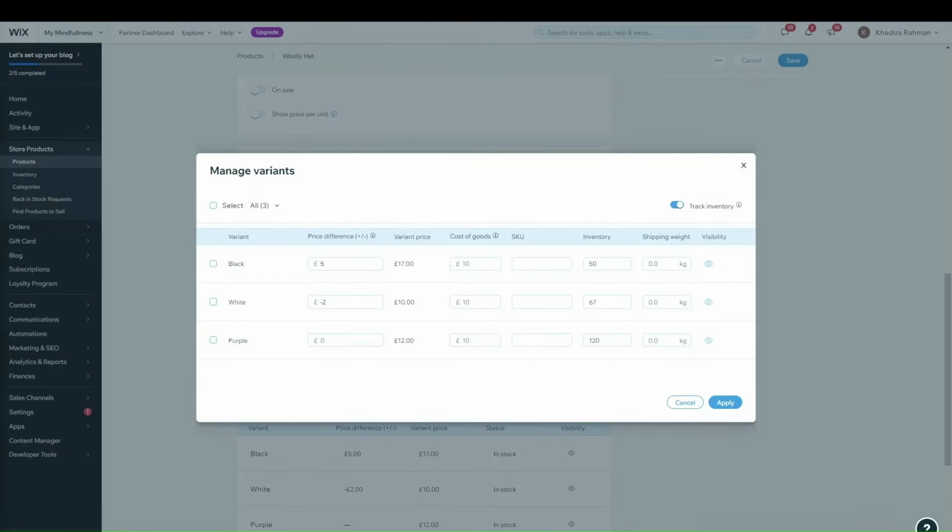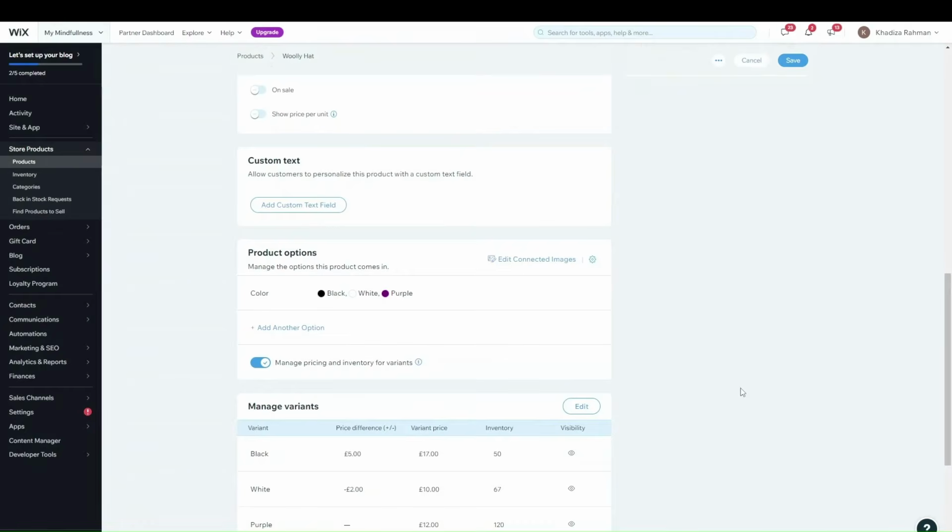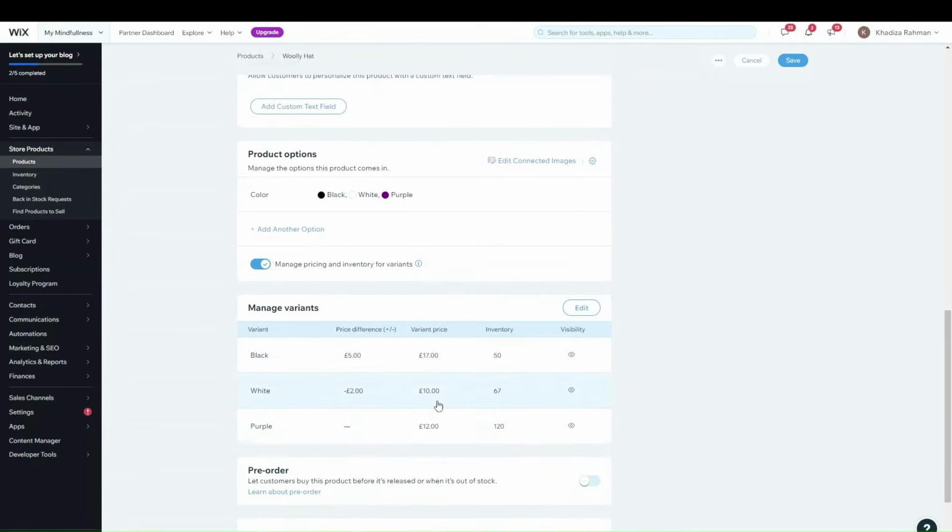It's optional. So the other thing then is the visibility. This is basically an option to allow you to hide a certain variant from the store. This might be useful if you're wanting to keep the variant on the back end, but maybe that variant isn't ready to be displayed yet, or you're not wanting to sell it yet. Instead of just removing the variant entirely, you can just hide the visibility. And that means then you don't have to remove the variant completely, and when you're ready to display it in store again, you would just uncheck that to show the variant in store. Once you're happy with that, you just click apply, and that's essentially the product options set up here.